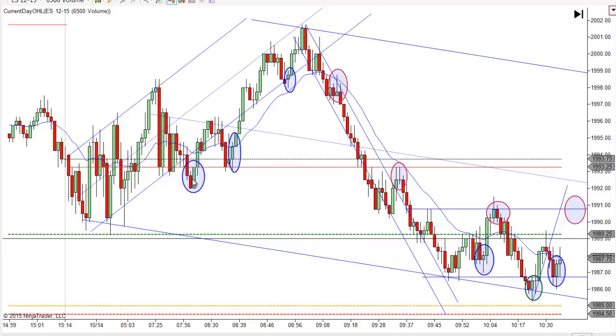We got a break of it right here and then a reversal. And notice there's a first entry, pullback, and second entry. That's pretty much two measured legs down, and that's a nice bullish reversal type bar. Just go long right there on that second entry, hoping that we'll make a new test of a new high.